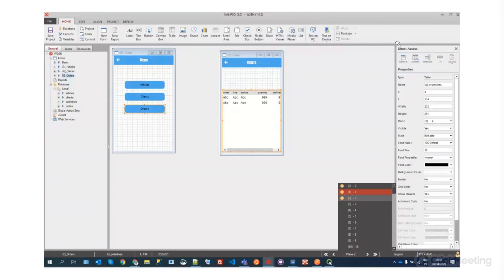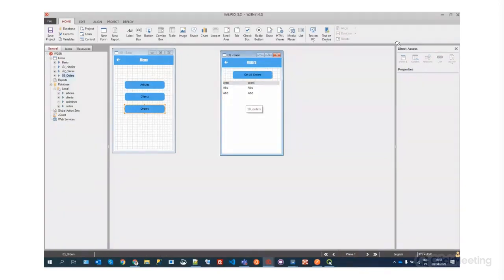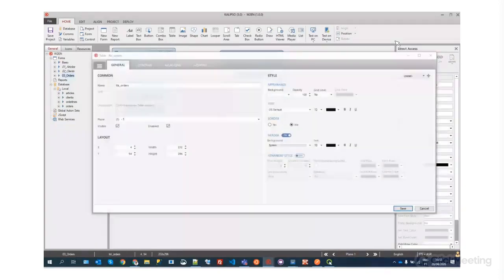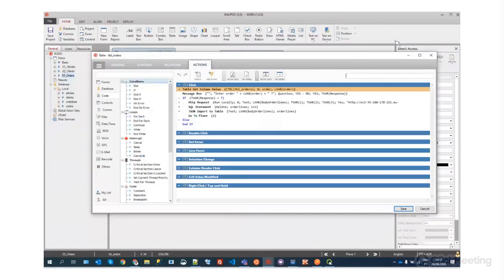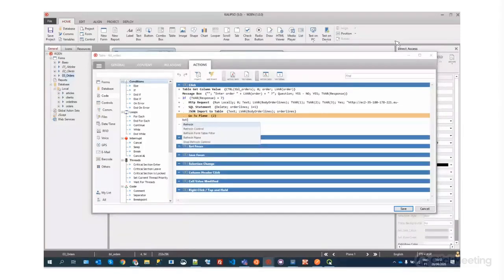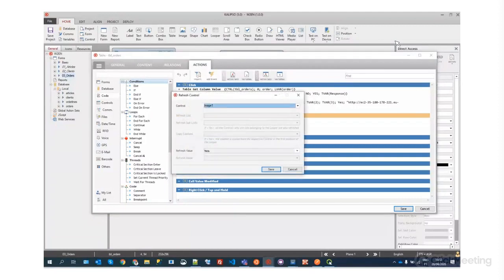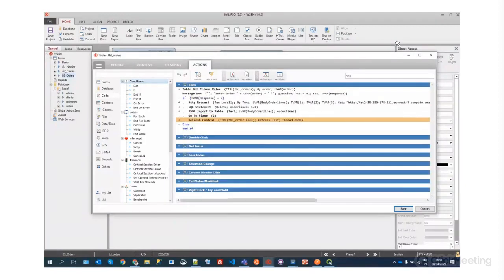So when we are on plane 1, we click on order, and then we go to the plane 2. And we already have everything on the table. So before going to plane 2, let's refresh the table of order lines.